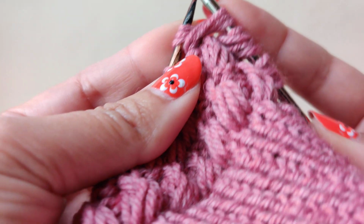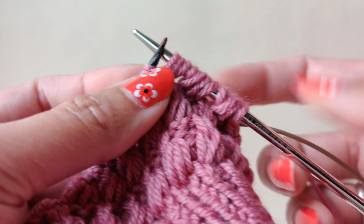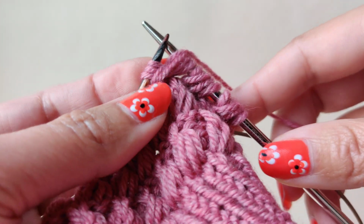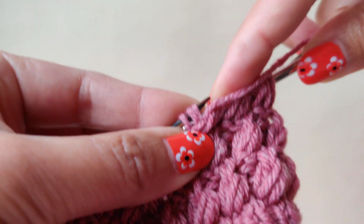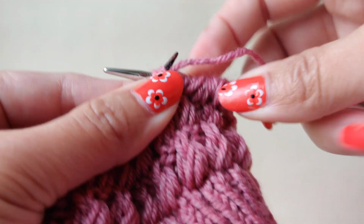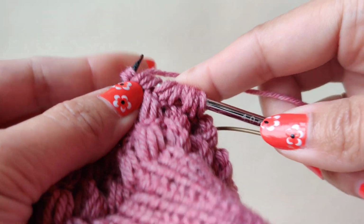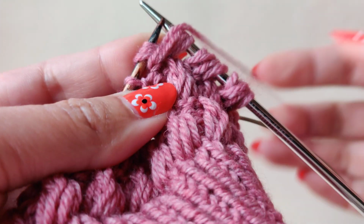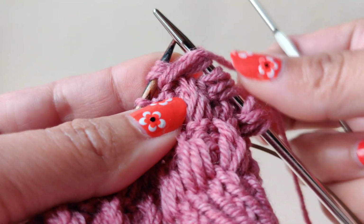Now we have to knit this 3 stitch together through the back loop and then yarn over. You can insert your needle like this and then knit this 3 together, but this is quite tight, so I don't like knitting like that, and I find that using a crochet needle it's much easier.